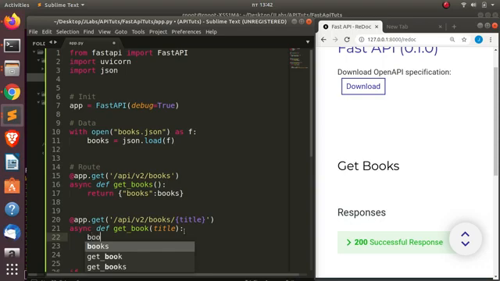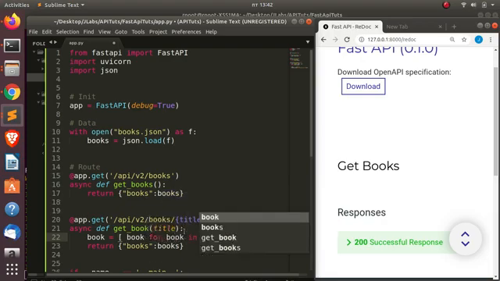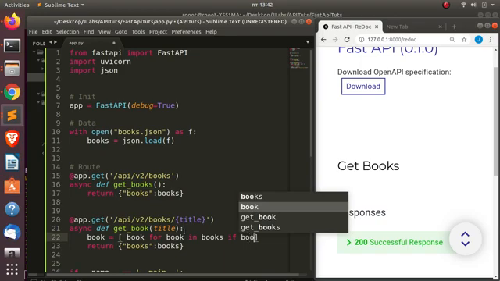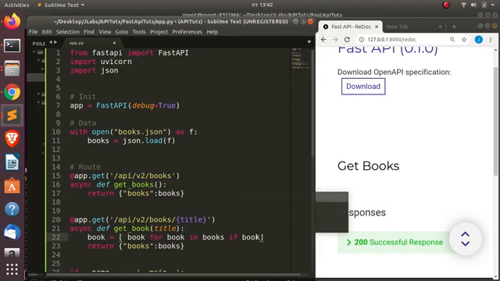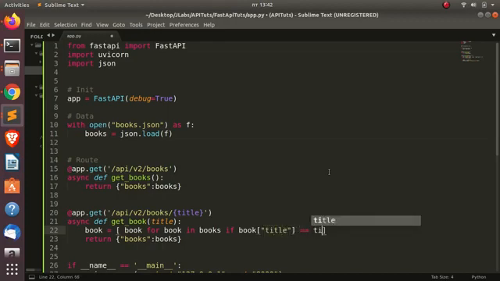Perfect. So let's create a simple if condition to help us do that. So let's go to it as a book: for book in books, if book title is equal to my title, return that book, right? Something very simple, and I'm going to return this particular stuff here. That is all that you need. You have done something very simple and very basic. And I have to change this one from book to books.